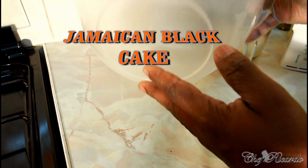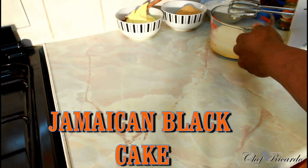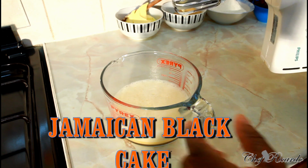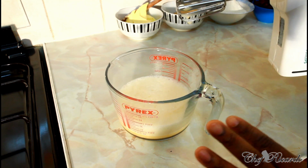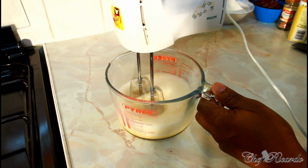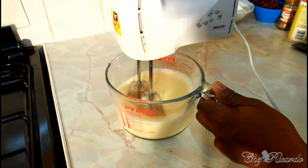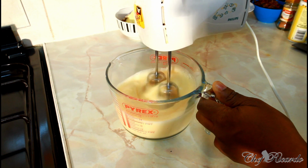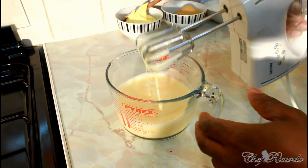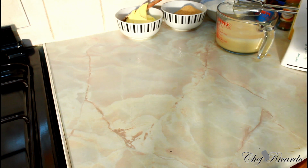But first of all, what you need to do, make sure you have a big bowl like this one. This one is a nice size bowl, alright? I did start my eggs earlier, and I said I shouldn't do that, but I can explain it to you. Inside my bowl right here, I have 4 medium-sized eggs. Alright, and I did start to whisk it like this. Make sure you get it beaten properly. Nice. So I did that earlier, and that's the first thing you need to do, is to beat the egg properly.